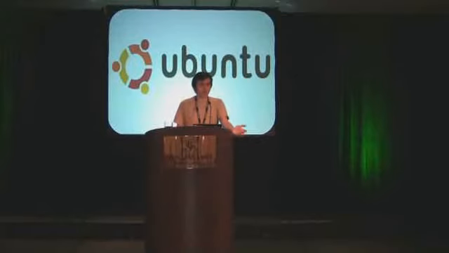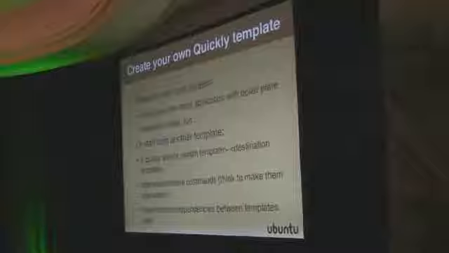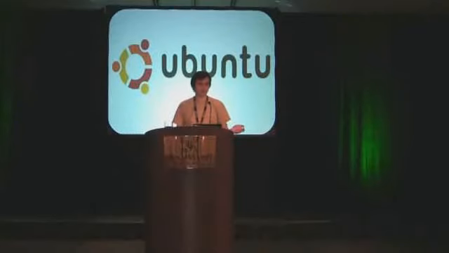But if you, for example, like the Ubuntu project template, but for instance don't want to use Bazaar or Launchpad, you can start from another template too. So we have a built-in command for that, which is quickly. And then you just specify the original template and the destination template, and it will copy all the current template for you. Then you just have to add to it, remove some commands, and make the template what you want.